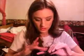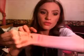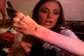So let me just swatch these really quickly for you. I'm going up on my arm. So this is Taffeta, and this is Blossom. So that's what those look like. A really Barbie pink and like a dusty rose peachy.